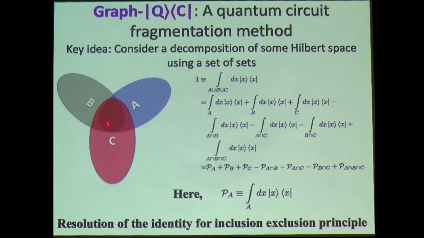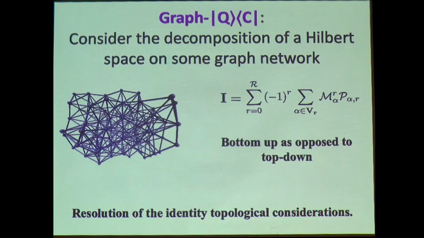So if you introduce a Venn diagram, but now this Venn diagram is in Hilbert space, and this Venn diagram partitions the Hilbert space. The Hilbert space is now given by the resolution of identity. That's the union of all three sets that I've shown out here, but you can write that according to the inclusion-exclusion principle as a set of projection operators which now act on individual sets only. So once you have this set of projection operators, what do we do with it? We go to a graph representation first, because the graph representation allows us to think about more complicated objects of this kind. Each node is a Hilbert space, each edge is a Hilbert space, each face is a Hilbert space.